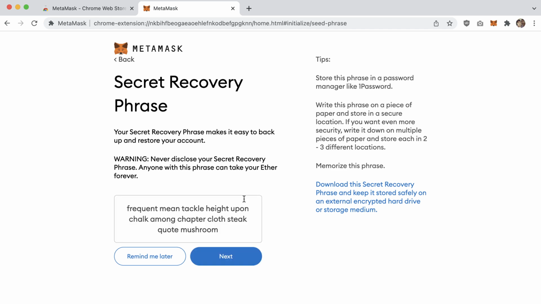Okay, so what's going on here? I'm gonna click this to uncover 12 words. So what the heck are these? So check this out. You know, a couple tutorials ago, it might have been like the second or third one, we were talking about accounts and the difference between a private key and a public key and an account number. And we pretty much said that you need a private key to really create a public key and an account number. You really need a private key to do anything on Ethereum. So we took a look at the private key and it looked like a big hexadecimal number. So what are these? These look like English words. So what does this have to do with our private key? So check it out.